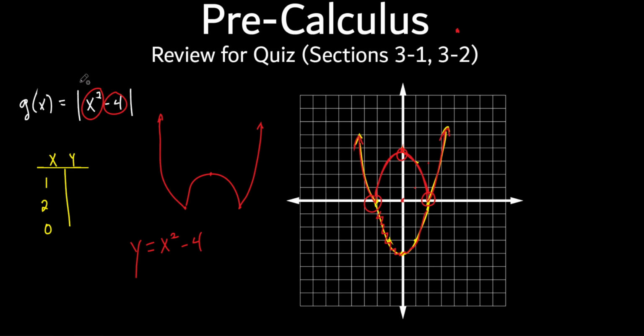But then you look at it and you're like, wait a minute, I got absolute value. So I can't use any of this stuff down here, so I just take it and flip it up. That's how I would look at it, okay? And then again, to see how much it curves, why do I know it doesn't curve way out here? Because I picked a point like, you put a 3 in there if you wanted. I think we talked about that. 3 squared is 9 minus 4 is 5. So if you put a 3, then you're going to go up to 5.